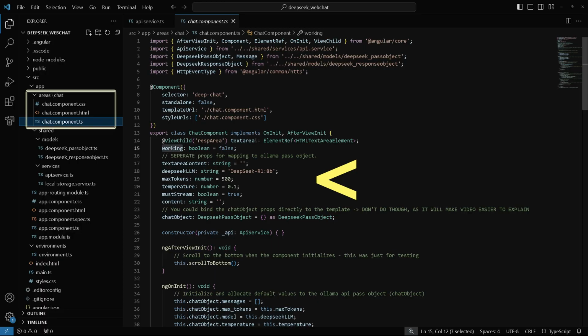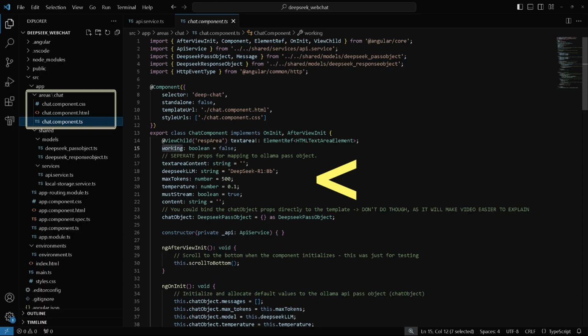Each one of these variables here is mapped to the template, and then I map those to the object. So it seems a little bit backwards. I've done that purposely, just so that everything is isolated here, and I'm not having this .chat object all over the place.